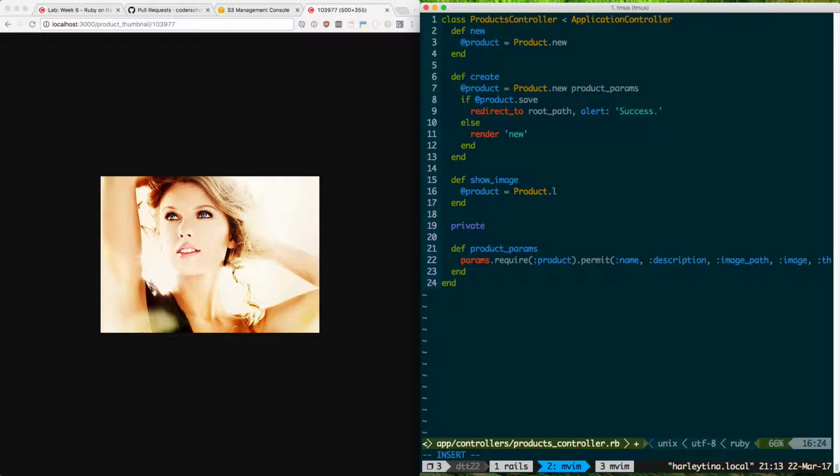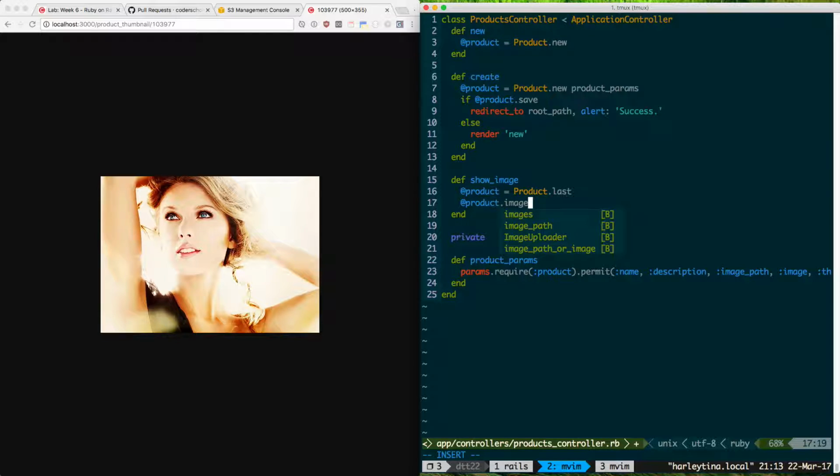Now product.image is pointing to the file in the database, so you need to read it, and then the server needs to send the data back to render it, stream the content back to the user. You can do send file or send data. Send file, you pass in the file name. Send data, you pass in the whole big chunk of data.